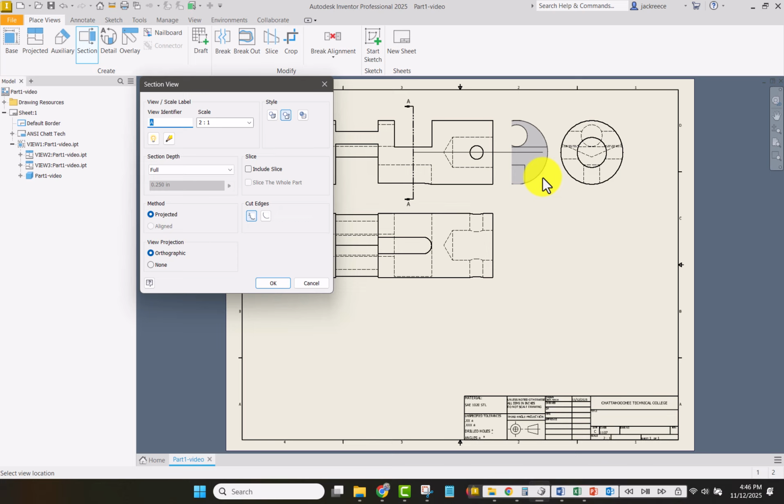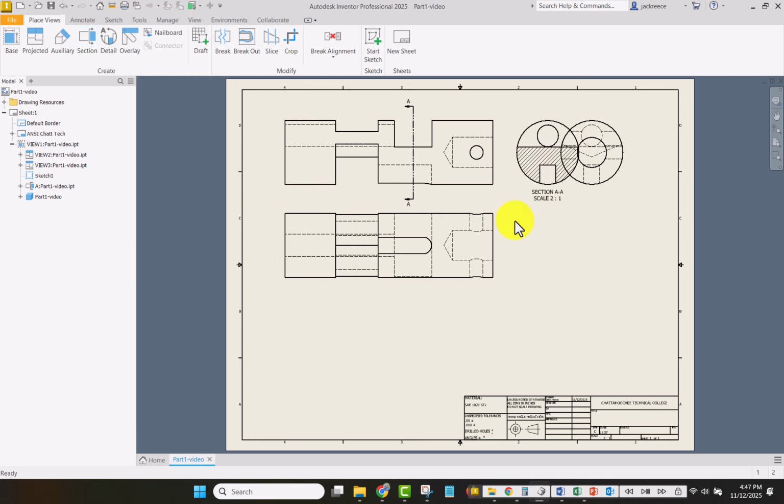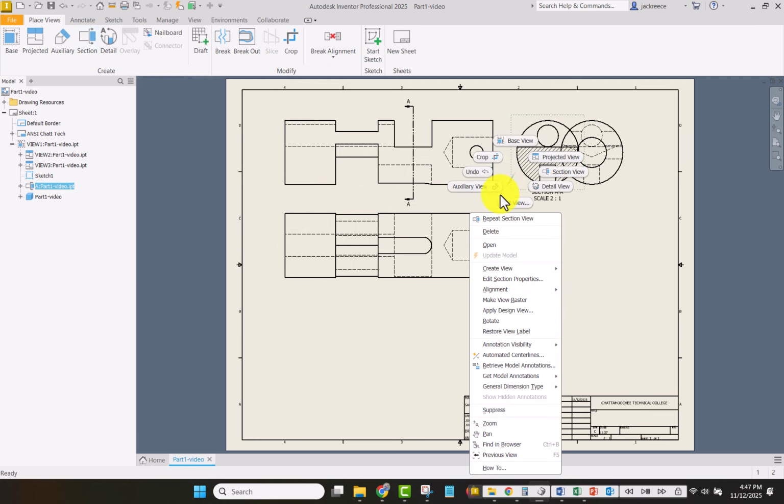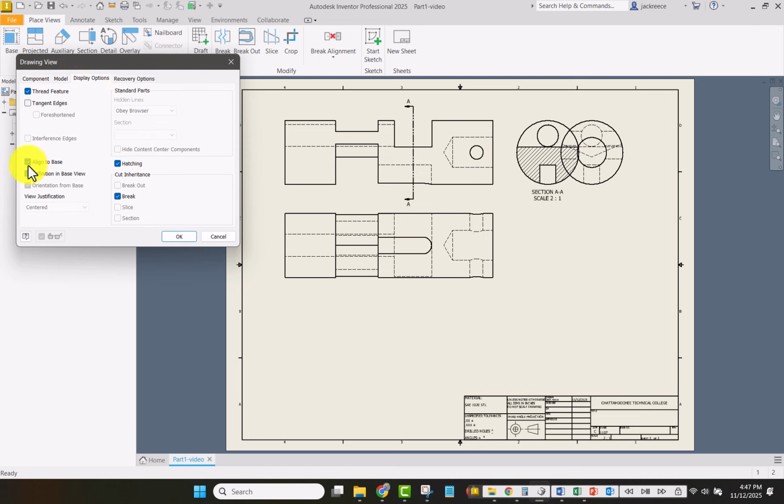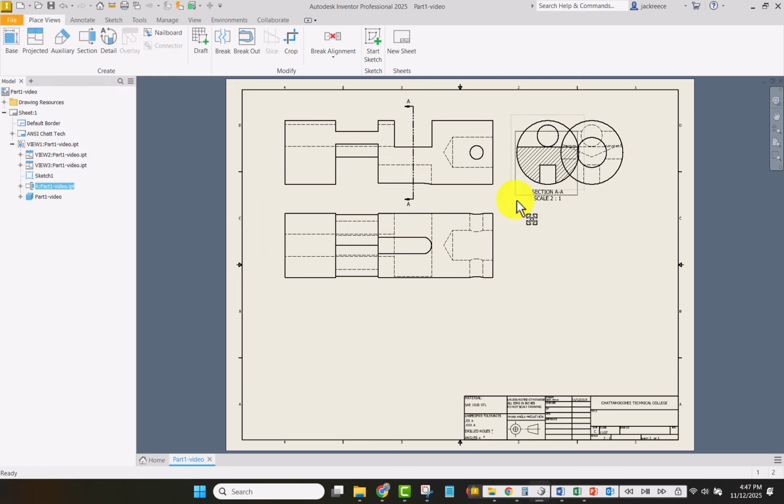And we'll pull it over here. But then we're going to come back in and edit that view so that it's not aligned to the base. And then we can grab it and pull it down here out of the way.